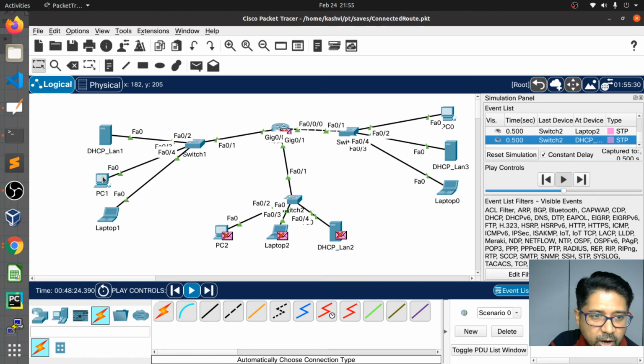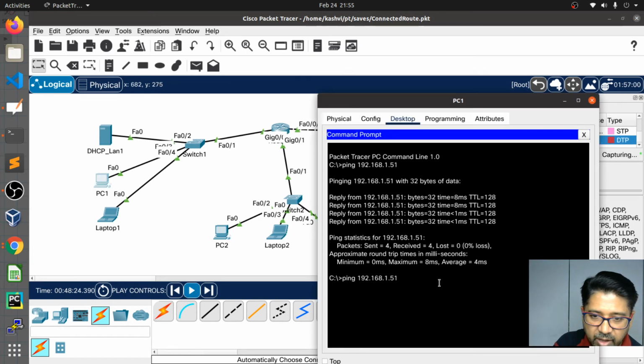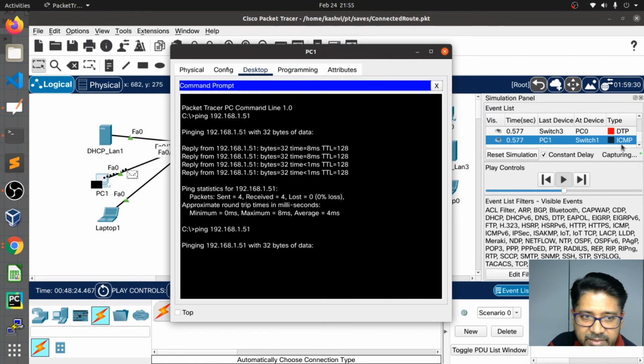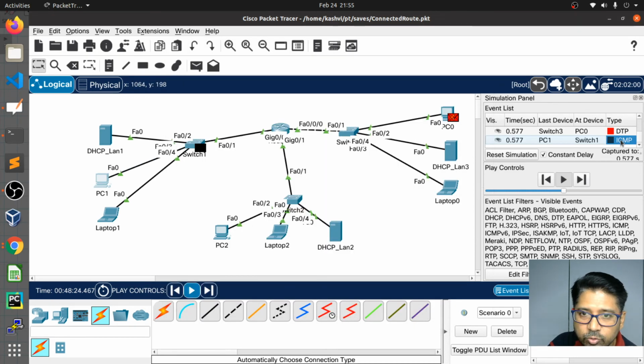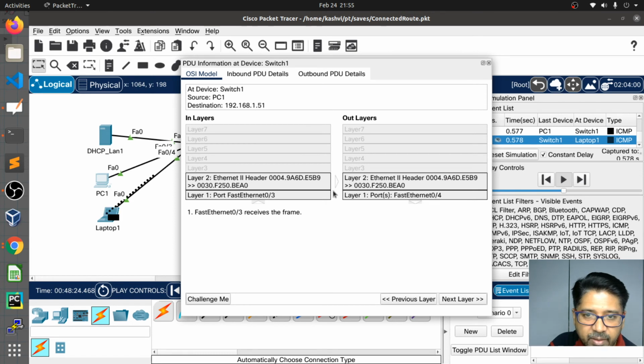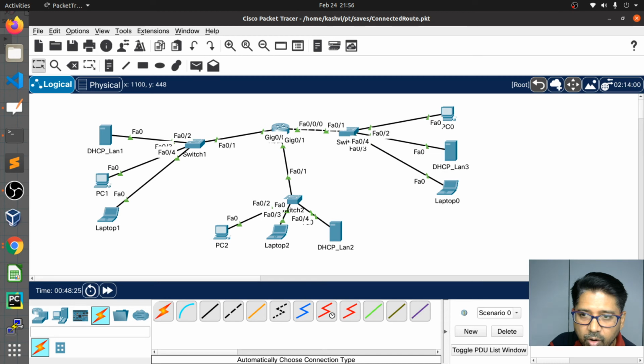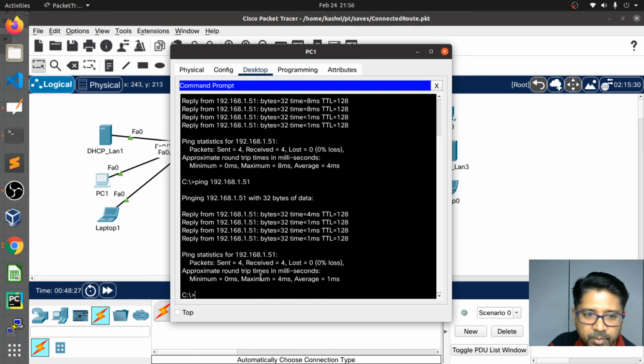Okay, so let's do it again, and this time we're going to understand what exactly happens. PC1 has already generated the ARP, so this time they take care of the ICMP packet. They already have the ARP. Stop this simulation and you can understand all the ICMP. This time they are not looking for anything called ARP resolution. Okay guys, so they have completed.